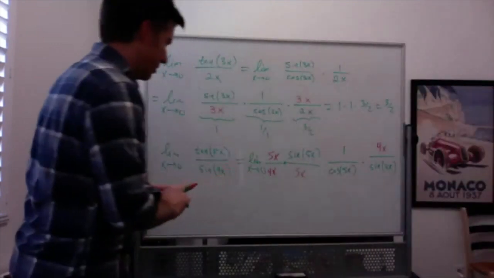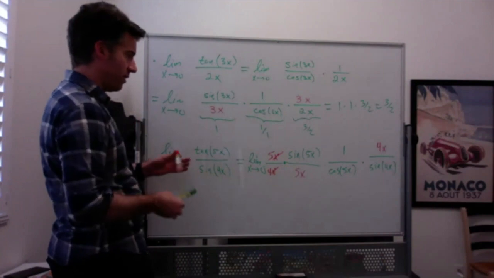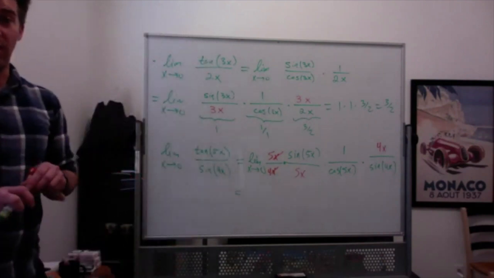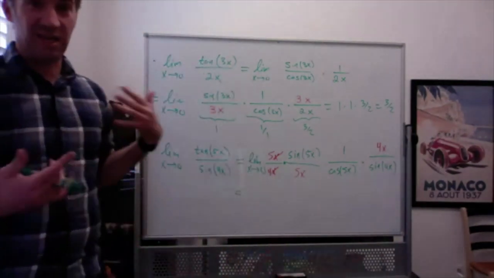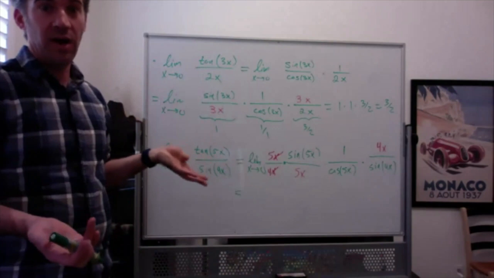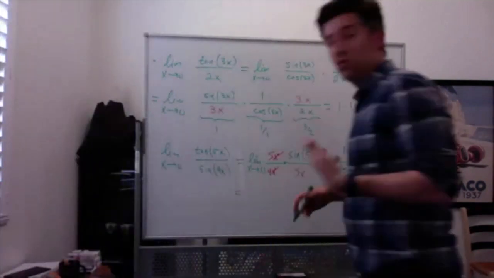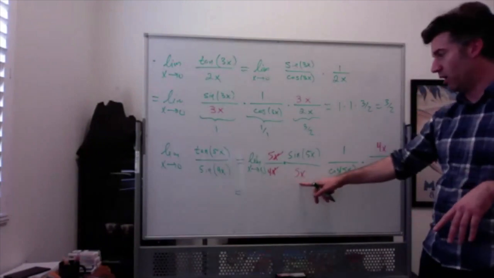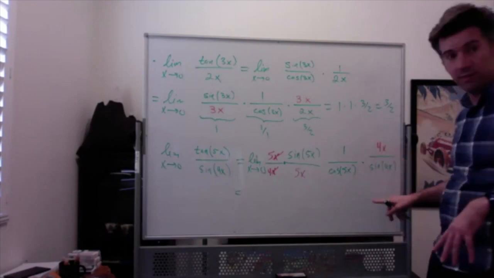So then these x's cancel, and I end up with, now really I could point out that I am taking a shortcut in this last step. I'm actually going to show you the steps I'm doing. But the shortcut I would usually take would be to say, my answer is 5/4 times 1 times 1 over cosine of 0, which is 1, times 1.